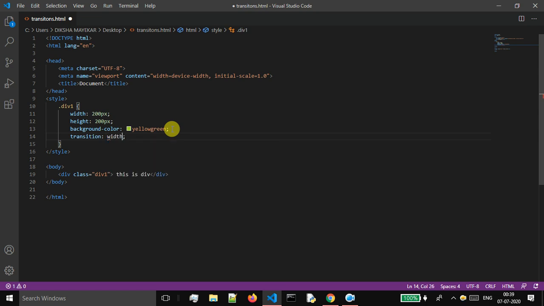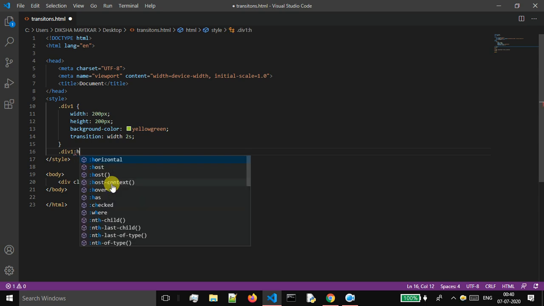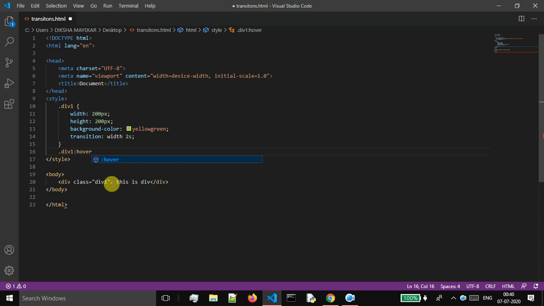So I will say width, and this transition should get completed within 2 seconds. Okay, so I will give the time also, and over here I will come to that very same division. I will say dot div1, and when I'll be hovering on this, I'll make use of the hover property.